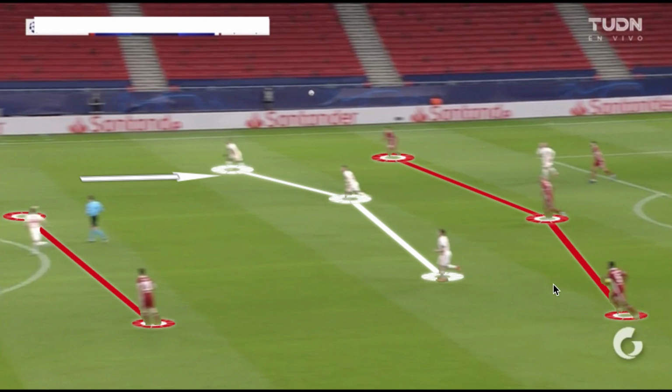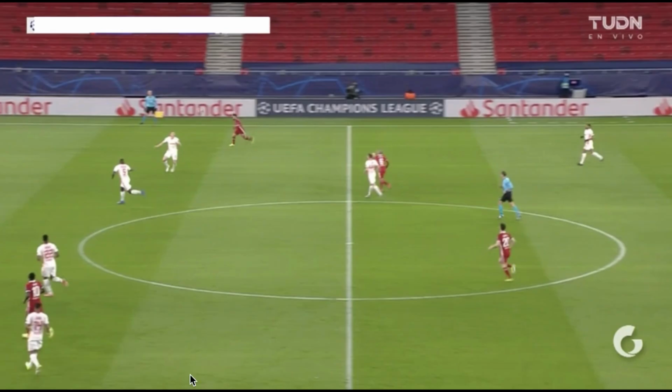man-oriented look from Leipzig, which then gave them an asymmetric back five, and it put the holding midfielder in a situation of numerical inferiority, having the false nine and Thiago Alcantara behind him.